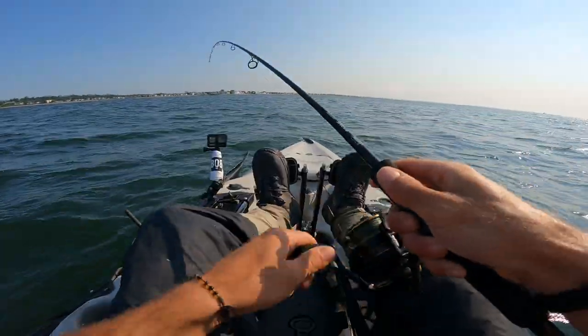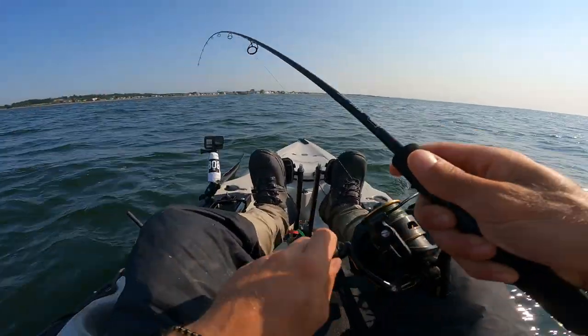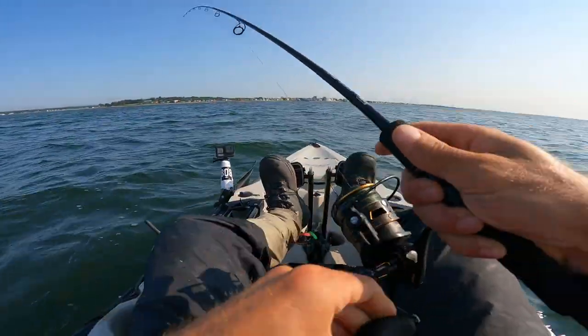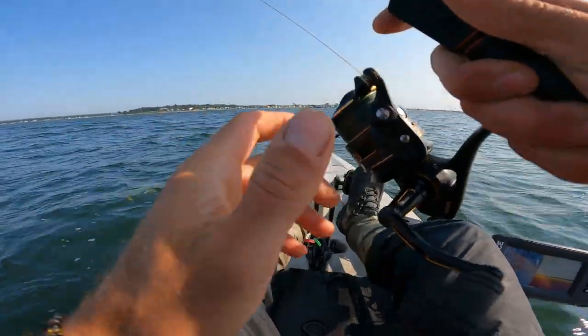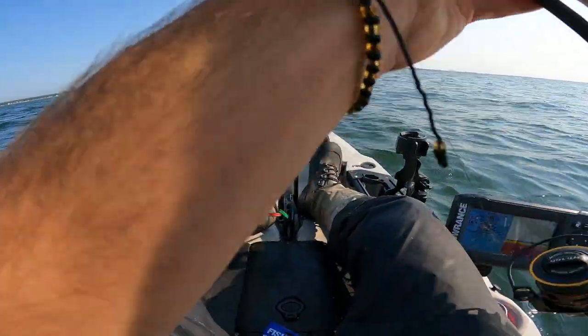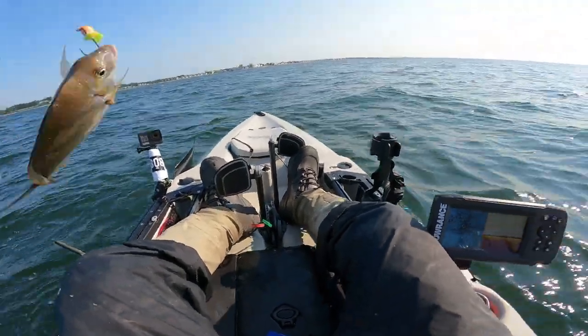So I'm trying to get the fish to run with it instead of setting it on them, because there's so many. I just want to make sure they're actually grabbing the gum. But here we go. Another one on the fish gum, and with the orange too.